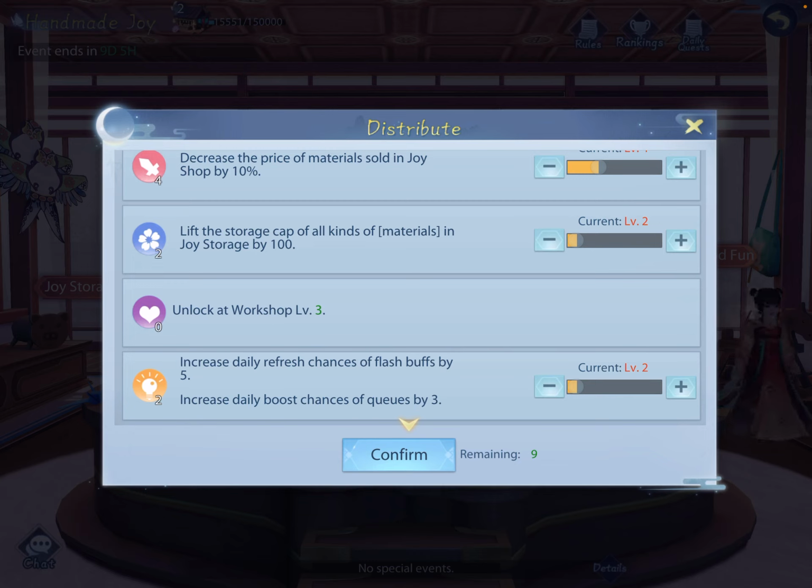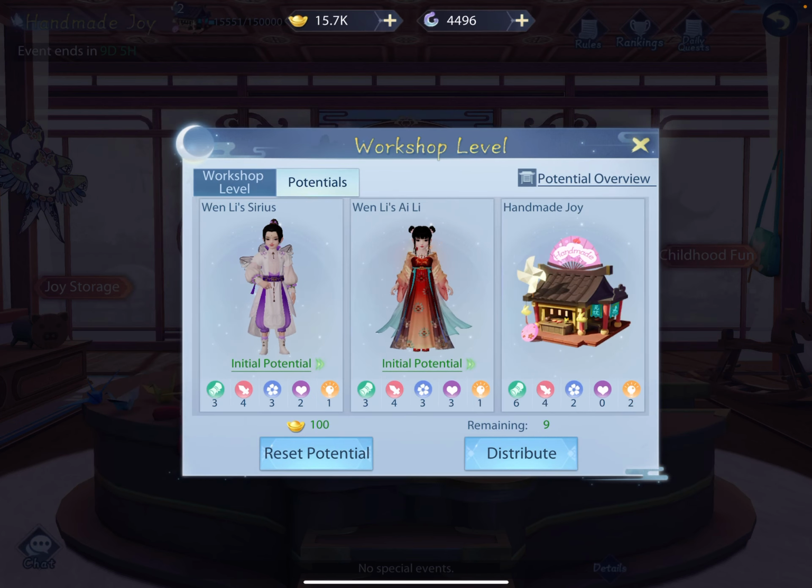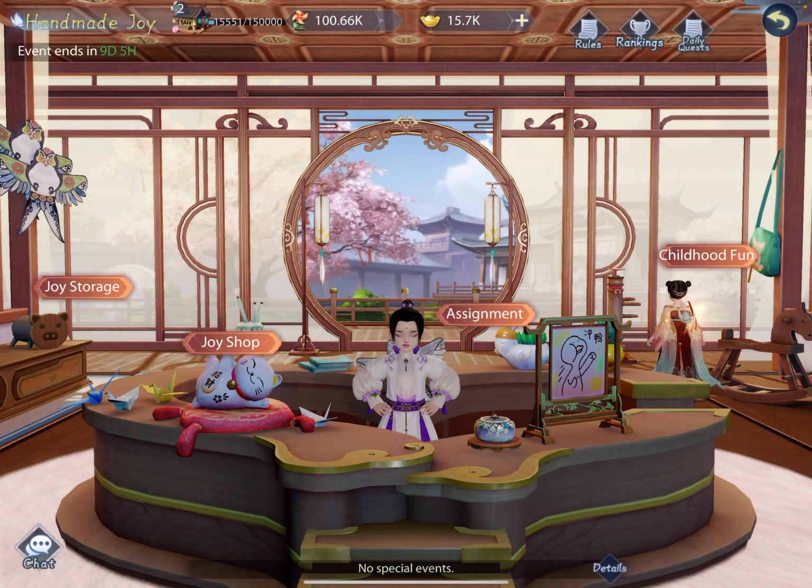So I got a flash buff earlier. It was 1 hour of 10% less time to make dolls, and that was a great boost, so I appreciated that. All right, so that's where you go to distribute your potential points. That's one of the ways to get there.